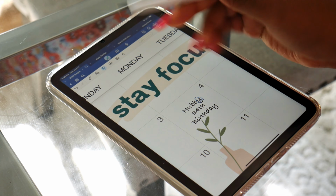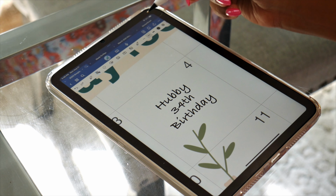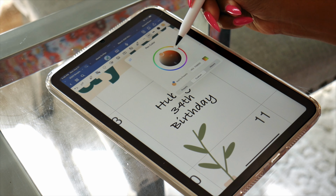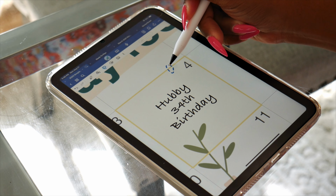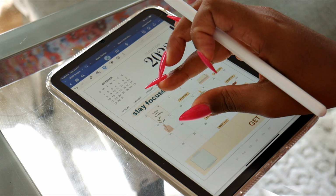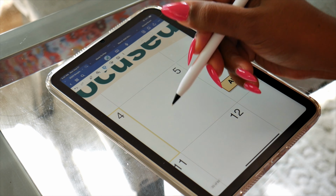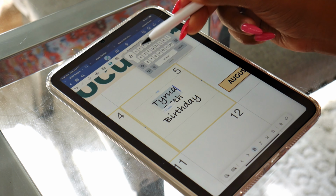And on the 4th is Labor Day, which I'm actually not marking because it does mean something to me. I didn't mark 2 things. I'll mark it after I film this, or after I put up the video or finish this recording. But the 4th is actually Labor Day. Also Beyonce's birthday, by the way. But most importantly, it is my husband's 34th birthday. I think we did the math and concluded that he would be turning 34.